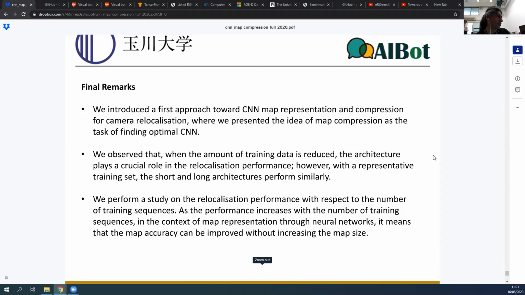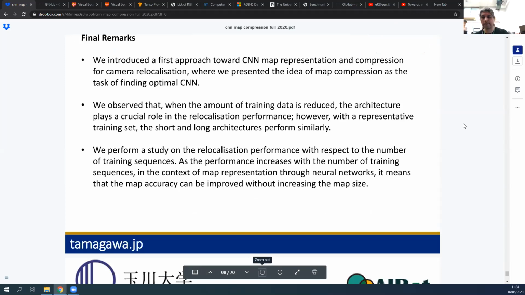We also see that if we keep introducing data to our array, our representation keeps improving. This is very good, because we can start with a robot with the current information, and at the same time that we are using the robot, we can keep collecting more information and introducing it to our representation. So our robot will keep learning all the time, and while the robot is learning, the accuracy and the performance are increasing. So we can have a robot that learns all the time. And well, that's the end of this part of the presentation.